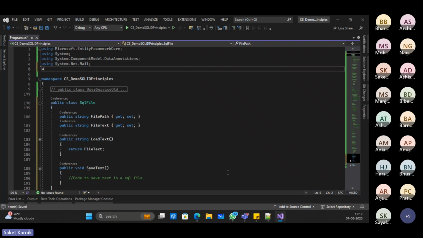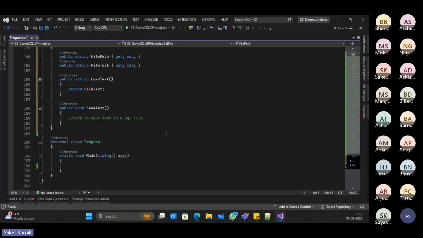Let's import a namespace on the top, system dot collections dot generic, as some collection class we are going to use. Done.